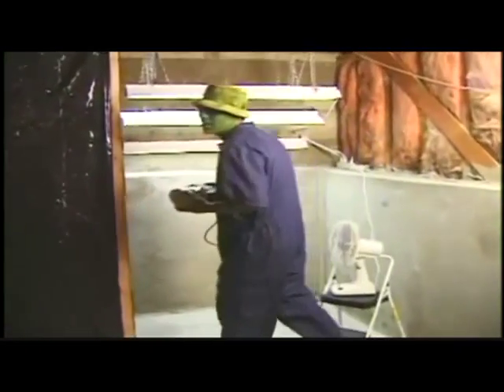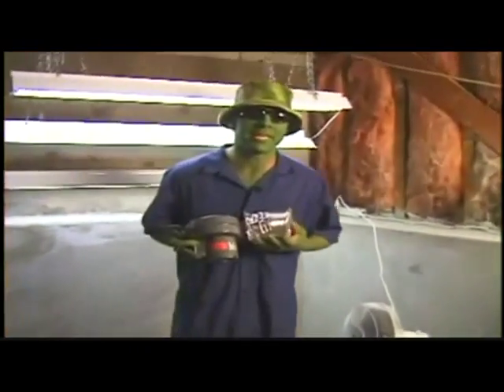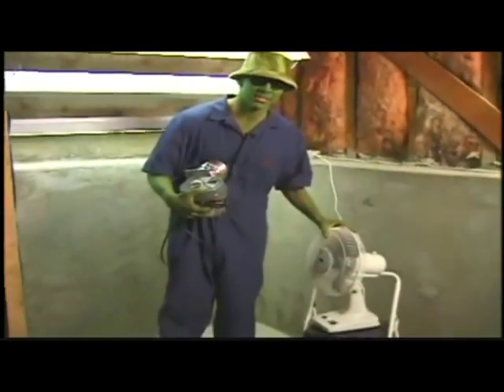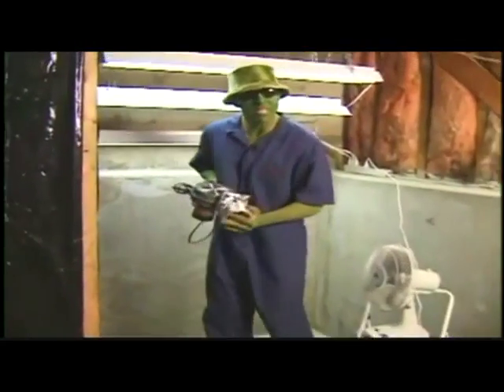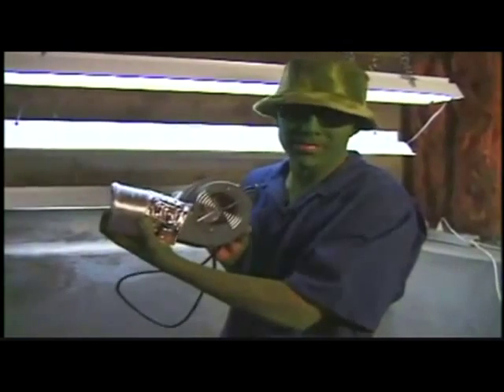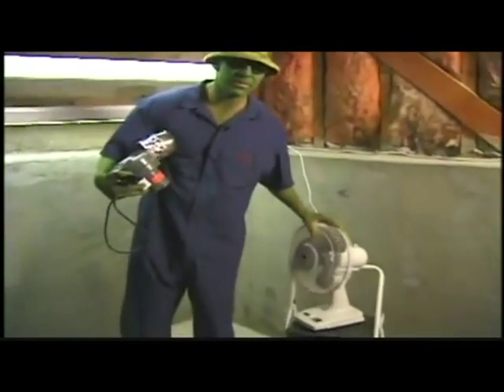Temperature and air flow are very important. I'm really lucky in this basement that I have a lot of free-moving air, especially with this oscillating fan. I'm not going to need the squirrel cage for this room — I'm going to need it for the budding room for sure. If I was in an attic or a closet or someplace with a lot of stagnant air, I'd throw one of these in because they work great. But for this room, this fan will be just fine.